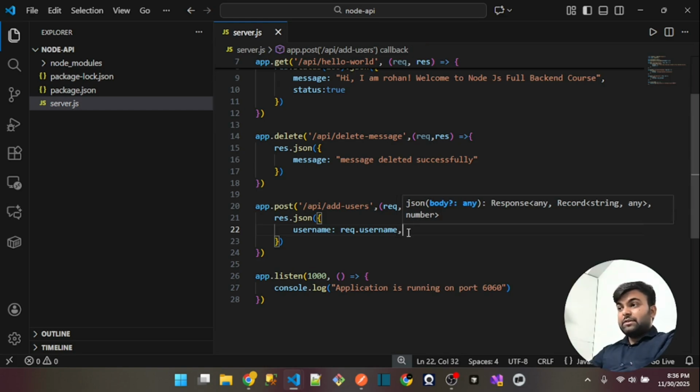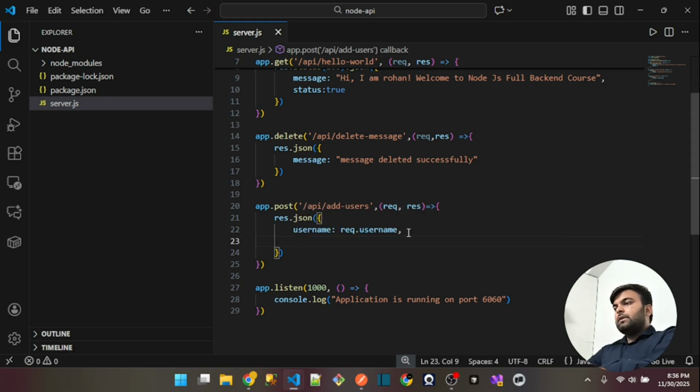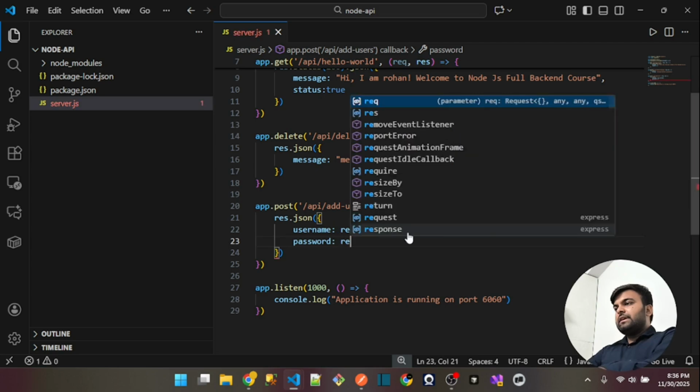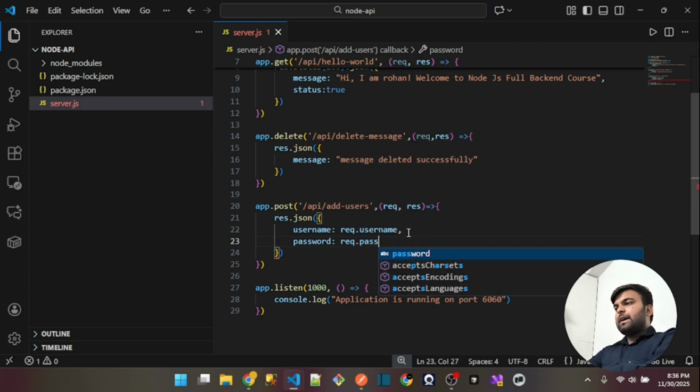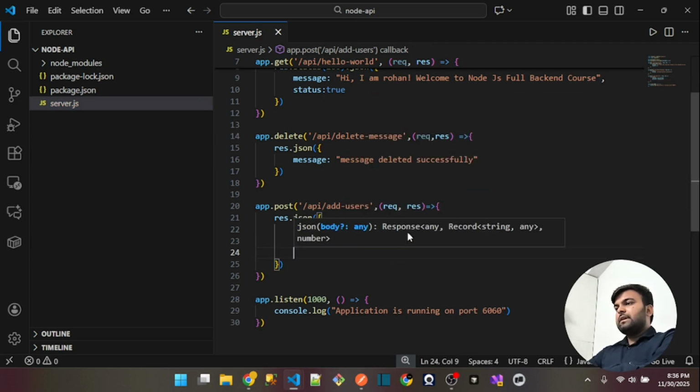So I am assigning request.username to the JSON object. And password, I will use request.password like this.